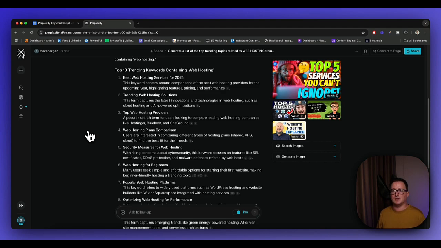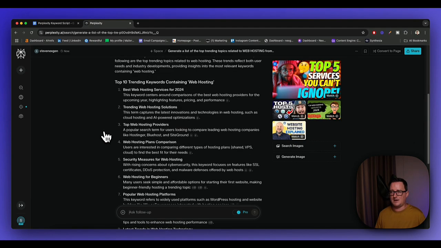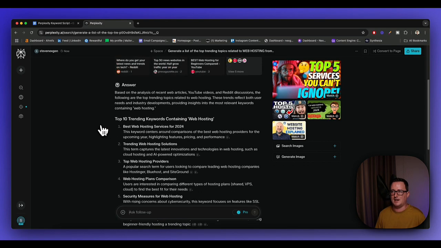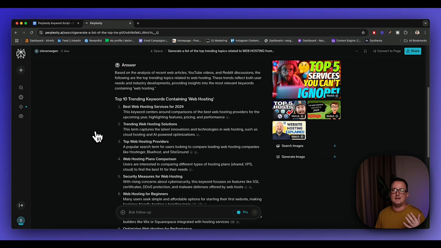I think if I wasn't using such a broad topic as web hosting, and I was a bit more niched down, we'd actually have better trending keywords. Top web hosting providers, that's not exactly news, is it? But you can see what I mean here. Definitely cybersecurity would be one to go for. That really is a hot topic right now, and we can even give it specific sources of information.